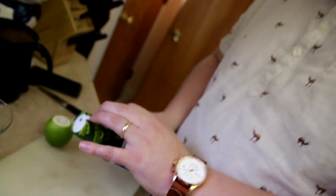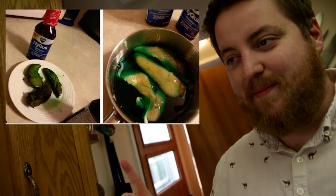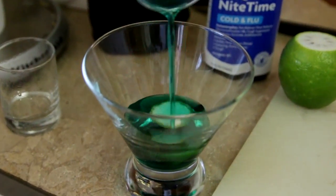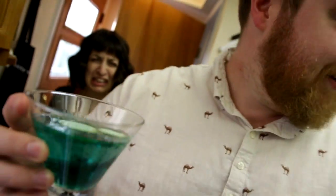Next, measure out one dose of NyQuil. It's Kroger brand at nighttime, but it says compare to NyQuil. I also want to point out this is somewhat topical since a picture of NyQuil chicken has been trending around the internet. So here's a picture of it. One dose is 30 milliliters. So go ahead and pour that over your lime. Next, add some soda.